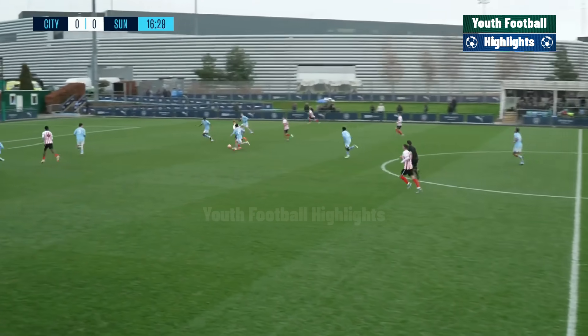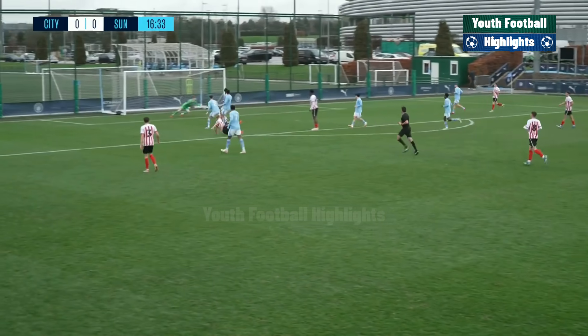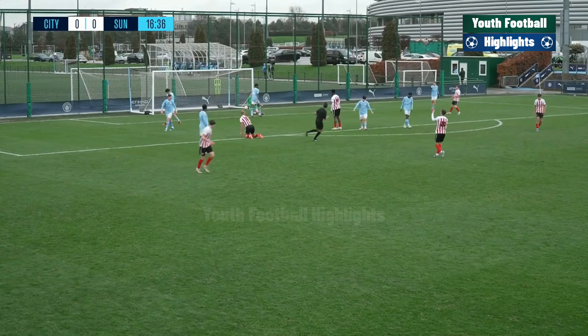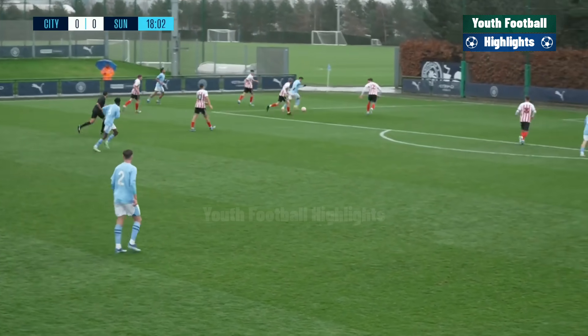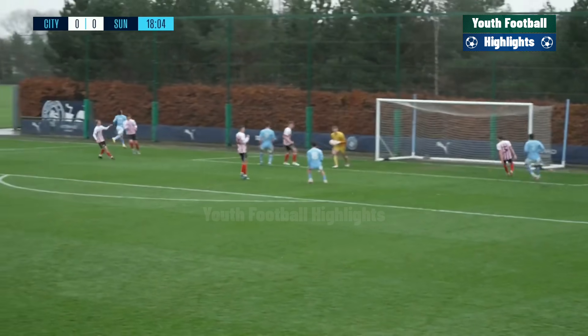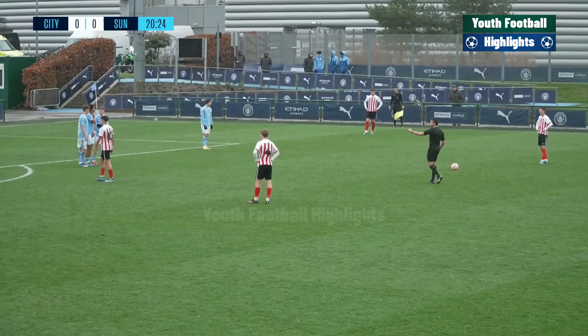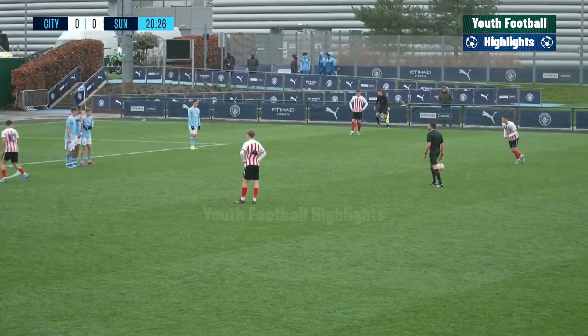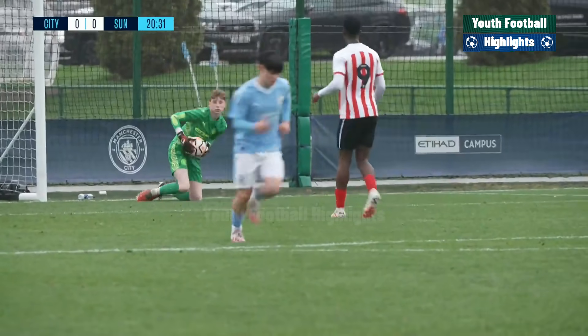Watson continuing his run, keeps going and keeps going, and Watson gets his shot away. In the end forcing it to Ashton Muir, offering some support. Here is the captain Muir — there's the ball across but it goes straight to the arms of Matthew Young. So free kick to Sunderland — it's a bit of a sighter but it forces the save from Jack Wint.